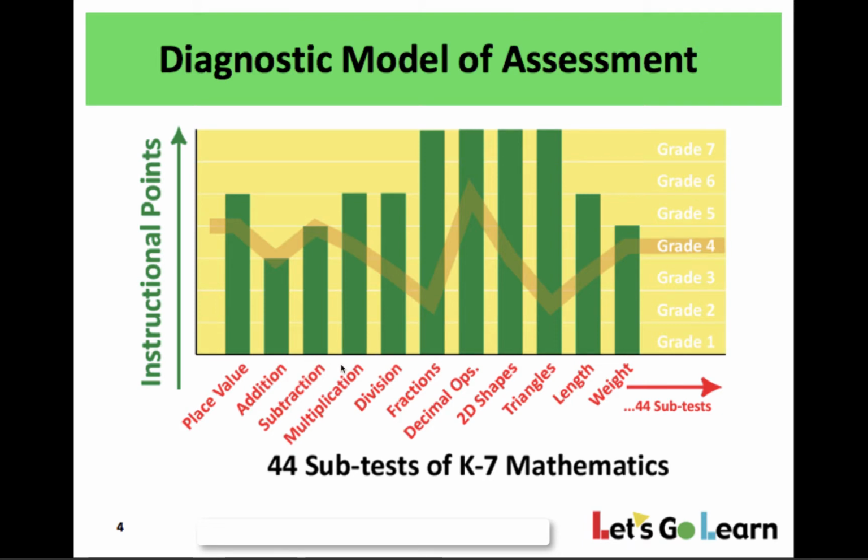So we look at 44 subtests of foundational math and say, where is the student within each of these? So for instance, how are they in subtraction of whole numbers, multiplication of whole numbers, fractions, place value? And it moves up and down and adapts and defines the student's zone of proximal development across all of these different subtests. And this provides a foundation for prescription, for IEPs, for small group instruction, and this is really fundamentally unique in the way Let's Go Learn handles assessments. Let me show you a classroom teacher's class and we'll take a look at it.